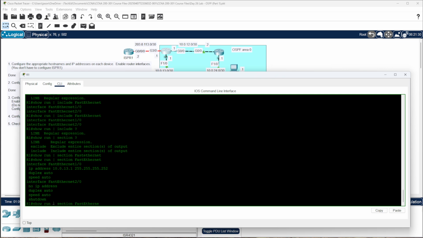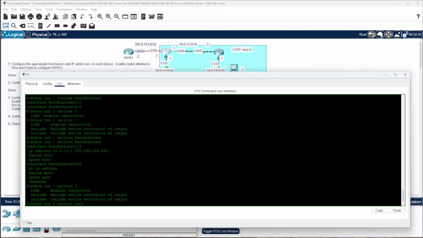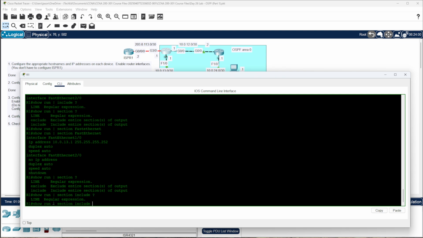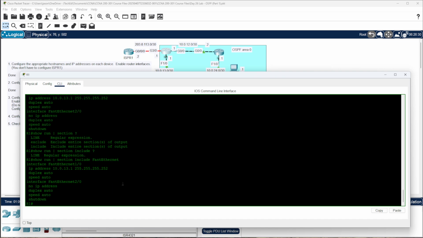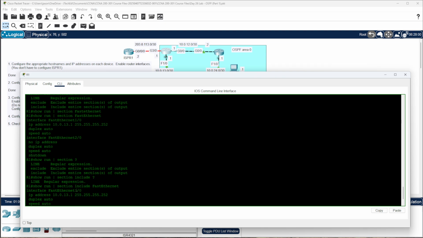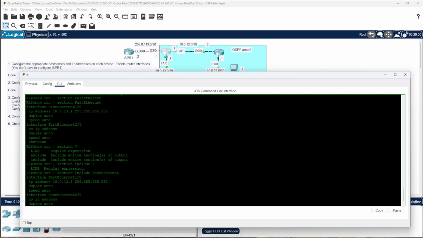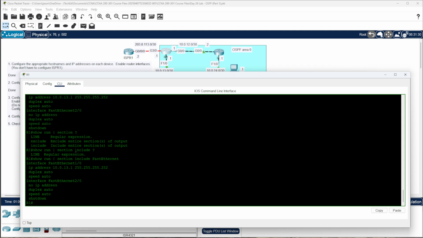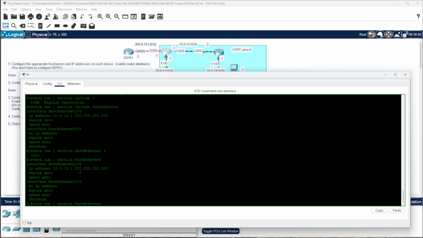What about the section? Or the include. What is this? Like, what's the difference, I guess? Section include. I guess I don't get the point. Maybe if you want to exclude something. So, like. Or is that. I don't know. I have no idea. Let's not worry about it.